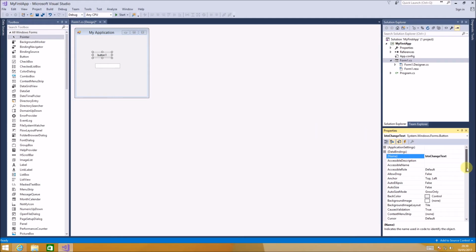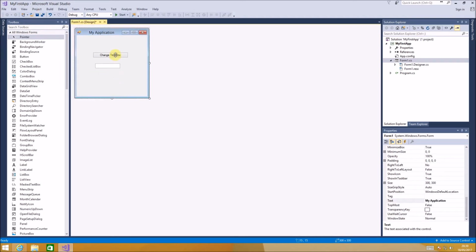If I scroll down to here, and this really just gets you used to the properties of each of the controls you've got. You've got the text here, I'm just going to change that to change text box. And you can see that the button's clearly not big enough to show all of that, so you can resize them, just drag that out. Doesn't look all too pretty at the moment, doesn't have to. So we've changed a lot of properties, we still haven't actually done anything.